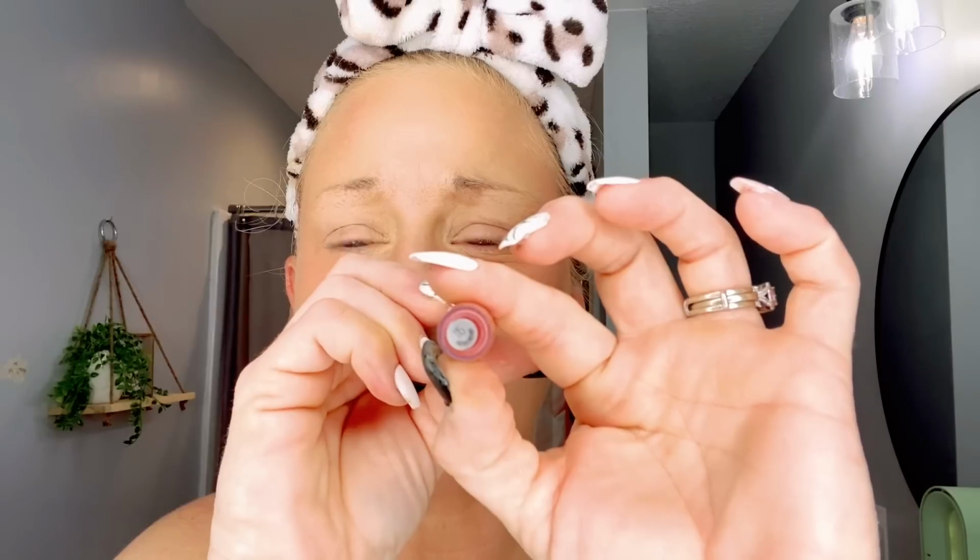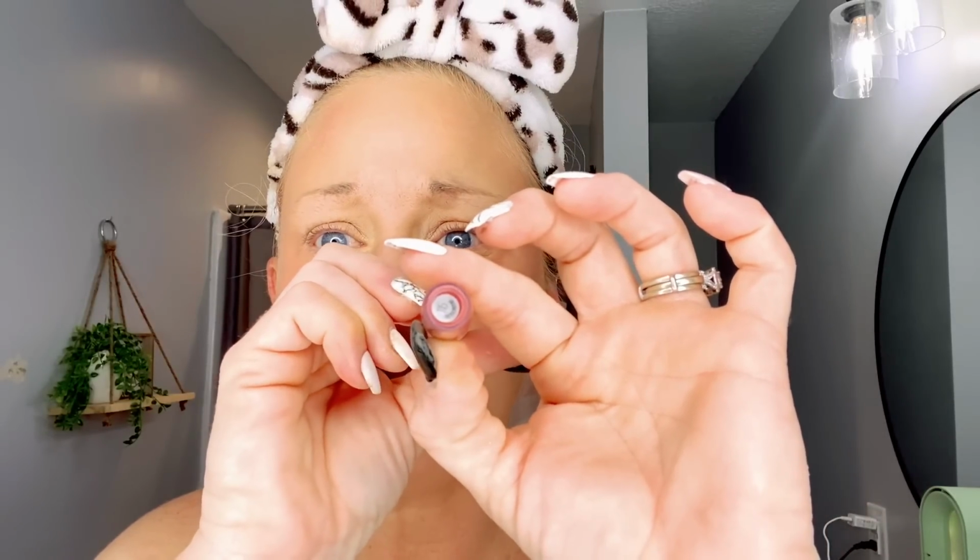oh Lord have mercy, you guys. It's number 115. I can't read it. I honestly can't. Anyways, it's number 115. There's no way y'all can see it either. But it's number 115. All right. And this stuff really stays. Now, it doesn't stay as well as the liner does, but it's pretty good, I'll have to say.